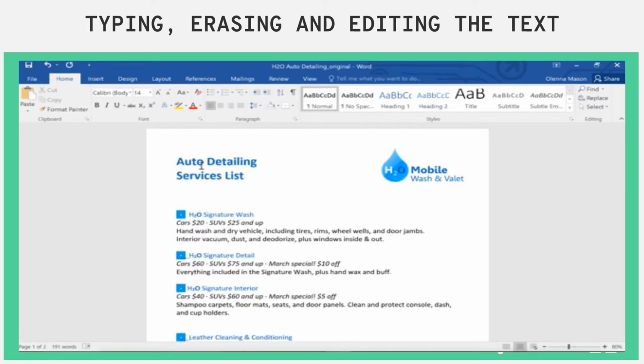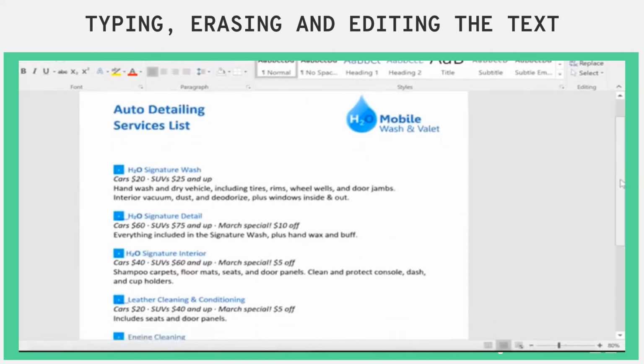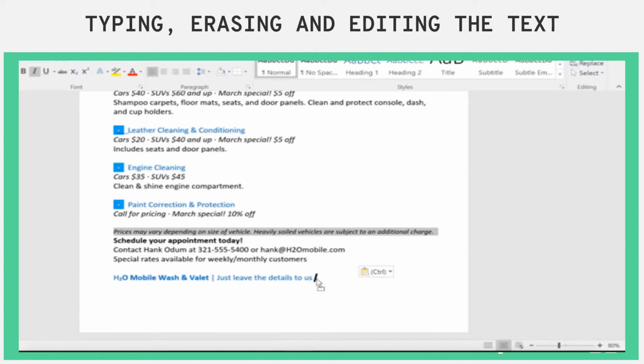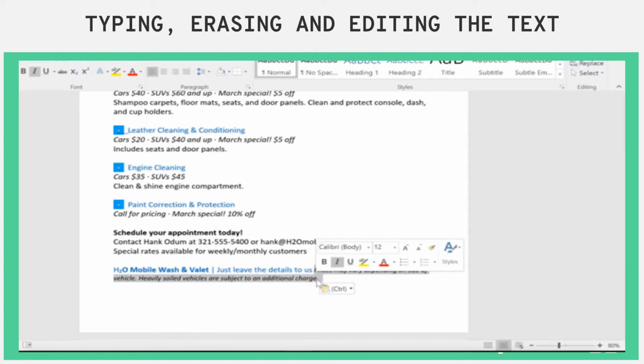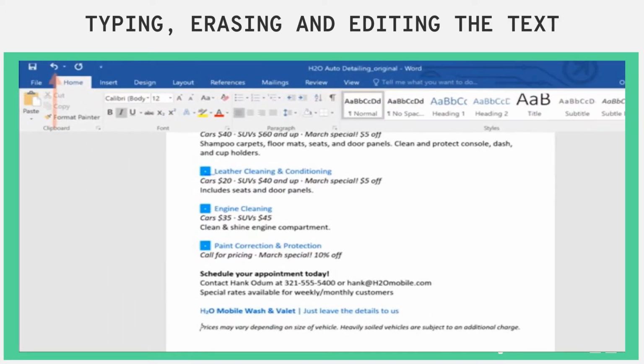If you want to move a selection of text from one place to another, you can use the drag and drop method. Let's skip to the bottom of the document so I can show you how it works. First, select the text you want to move. Now click, hold, and drag where you want it to go. You may need to do some rearranging to make sure it ends up the way you want. If you make a mistake or change your mind, you can use the Undo button on the toolbar to undo the last action.